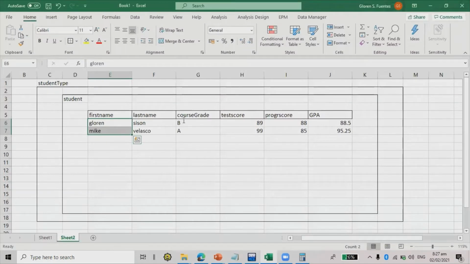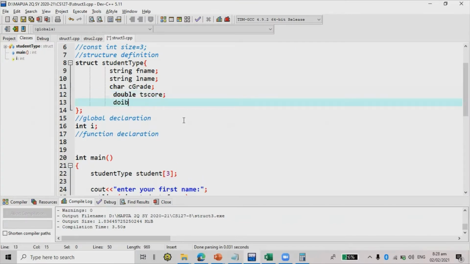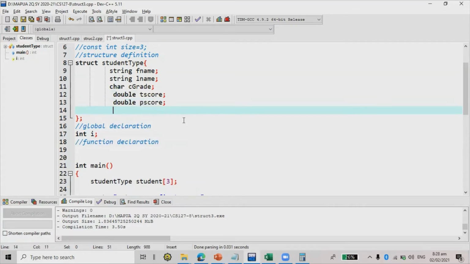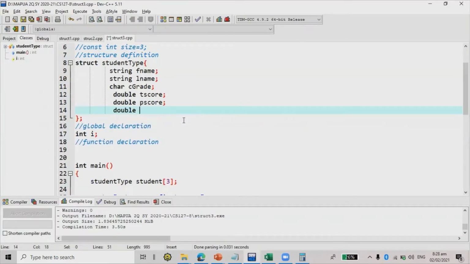Next is T-score, sorry. So this one is double T-score. And then the other one is double P-score. And then the last one is GPA. So again, double GPA, semicolon.